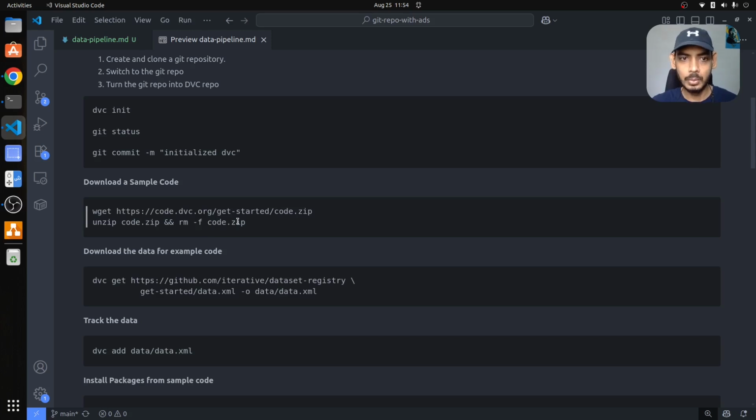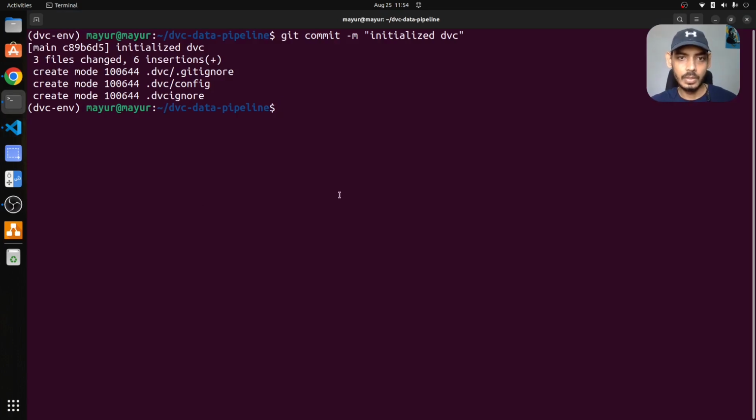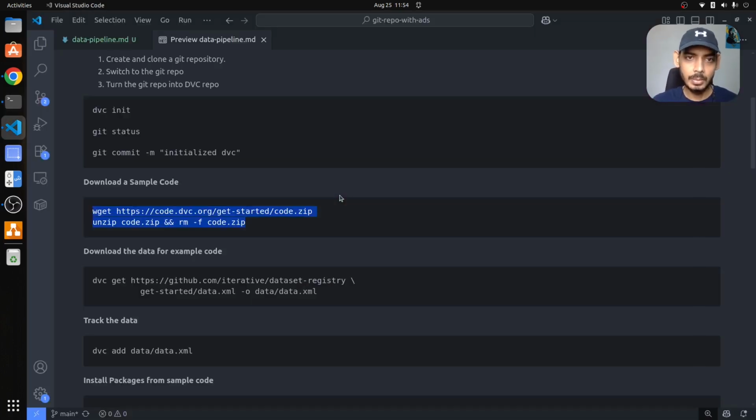So we'll just copy these 2 lines of commands. This will download the code, and then we'll unzip the code and remove the files that are not required, including the zip file itself. Let me copy the first one so you understand what is happening.